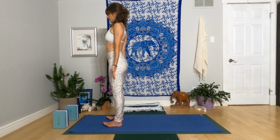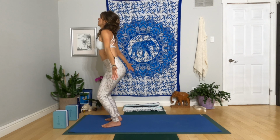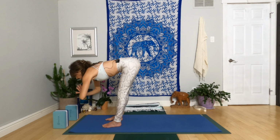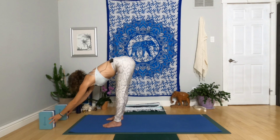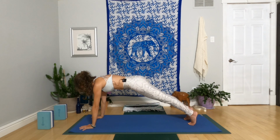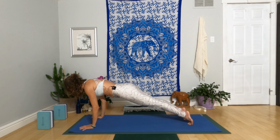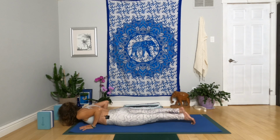We'll go into some full sun salutations. Inhale, arms overhead. Exhale, fold. Inhale, half lift. Exhale, plant the hands, step back into high plank. Inhale, shift the weight forward, keeping the elbows along your sides. Exhale, lower down slowly all the way down to the belly.